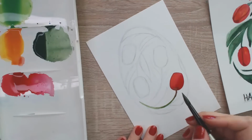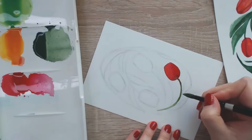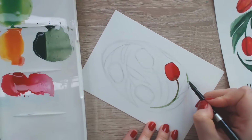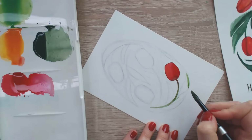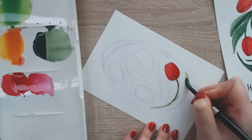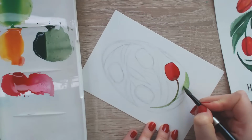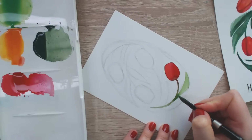And then I will also paint the leaves here with the same green. So I'm following the curve here. First, I make sure I don't paint over it. I still keep the shape of the egg. And then I press down my brush to create this leaf shape. And then I lift up when I move towards the stem.